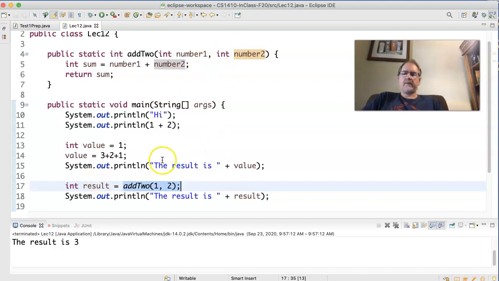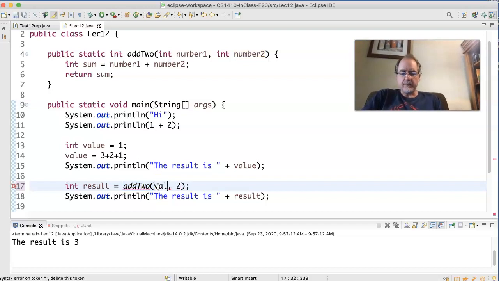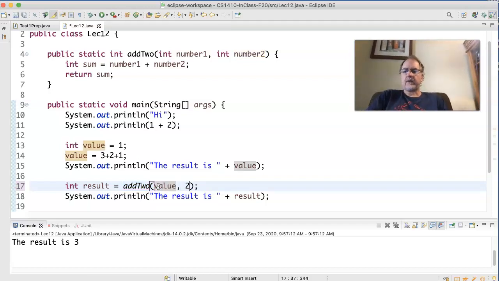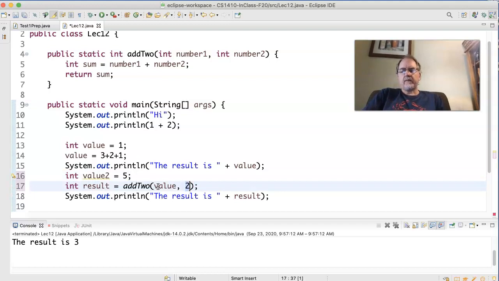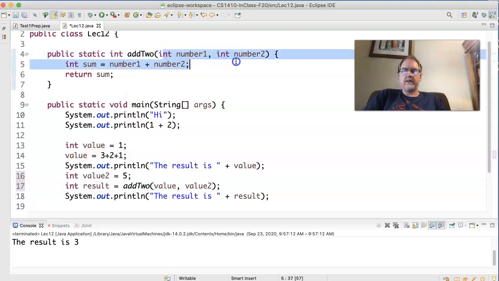Now, there's a lot of questions I see about, like, let's say I sent value here, and let's make another number, int value 2, I'll say. Value 2. There's sort of this question: are these variables here the same as these variables here?